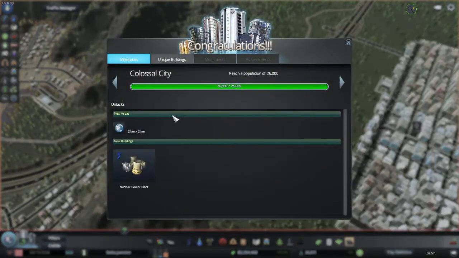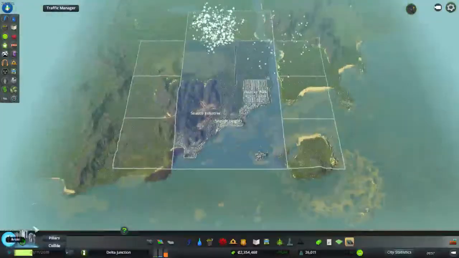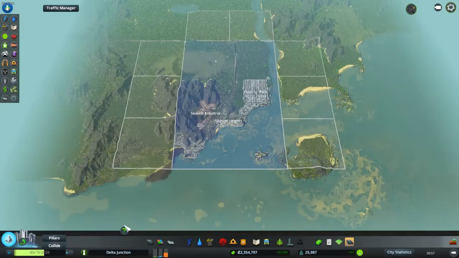and at some point I'm gonna have to fix. Oh, hey, I made a, what did I make? 26,000. What do I get? Nuclear power. Ooh, I can buy a new area. Oh, where do I want to expand? I haven't even finished expanding where I'm at. Well, you know what? Let's go ahead and look.